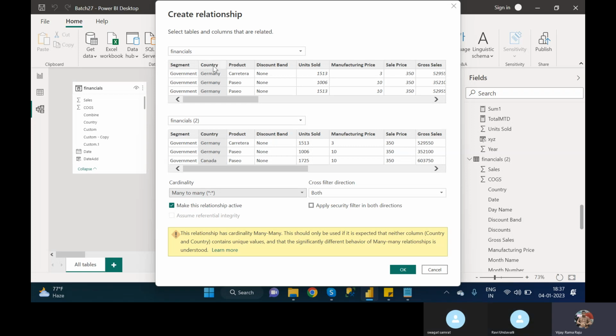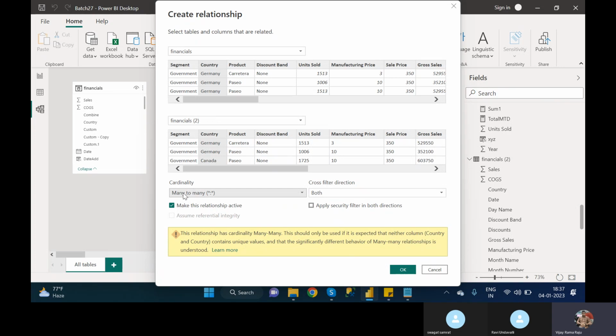After choosing the common columns, Power BI will automatically choose the cardinality.